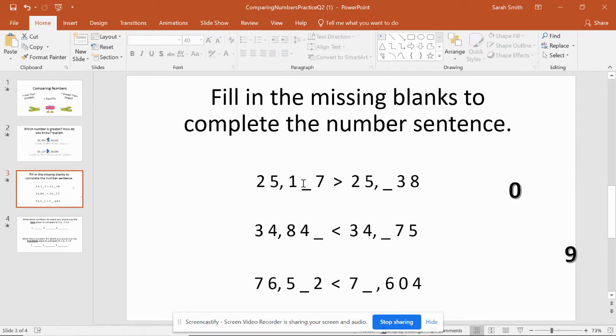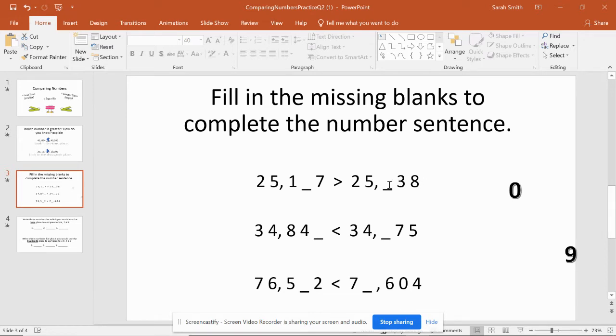On this sheet, it says fill in the missing blanks to complete the number sentence. This is something you're going to be asked to do, and we'll practice with this multiple times. In filling in the missing blanks, you'll complete the number sentence. So here it has 25,001, and then we have nothing in the tens place right now, and then a 7. And then we have 25,000 again, and a digit that is different in the hundreds place. The tens place is there, and so on and so forth.